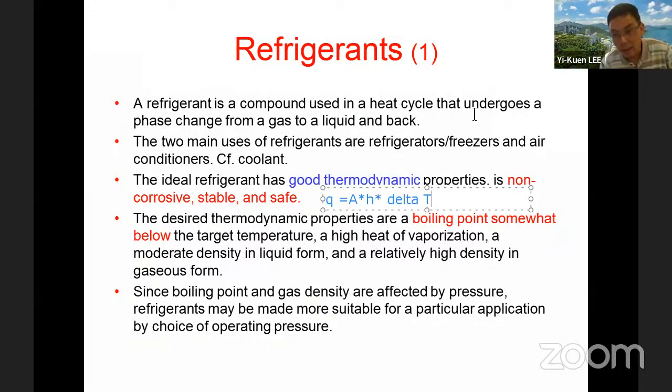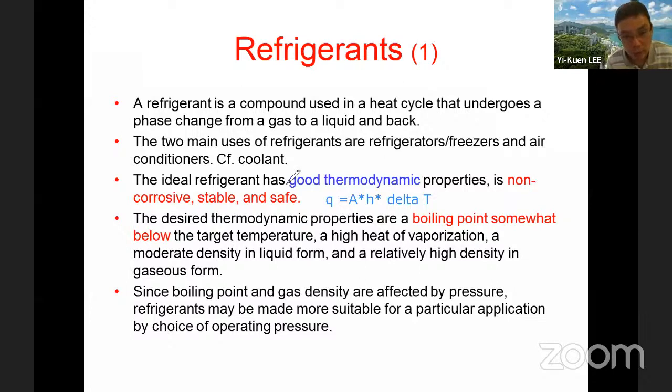So in this case, if you choose a thermal property, a thermodynamic property, which has a higher heat capacity or similar, right? It increases the heat flow rate, right? So that is the important thing, right? And that relates to the rest.